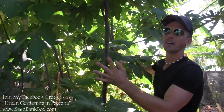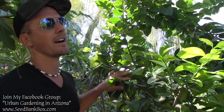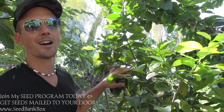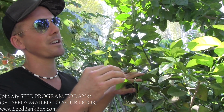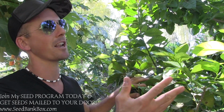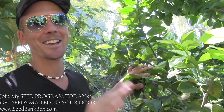Black Mission, Tiger Panache, Diana fig, next to an amazing lemon tree that's my mom's lemon tree she gave to me when I bought this house. She told me, she's like, Jacob, when I die, cremate me and put my ashes into the tree, and then when you're in your garden you'll be able to talk to me in the afterlife. And I'm like, Mom, that's so sweet, but then your ashes will become minerals for the tree. It will suck those minerals up and fruit, and I'll be eating lemons that were fertilized with your cremated body, and that's gross.